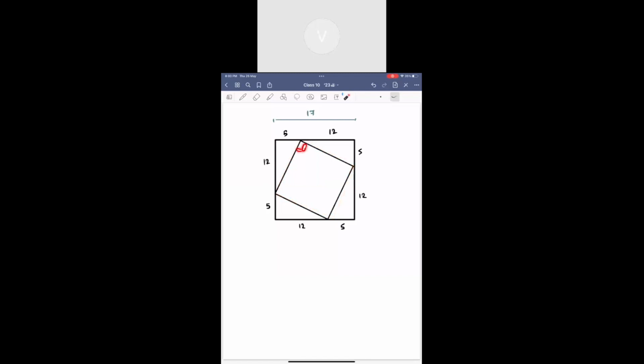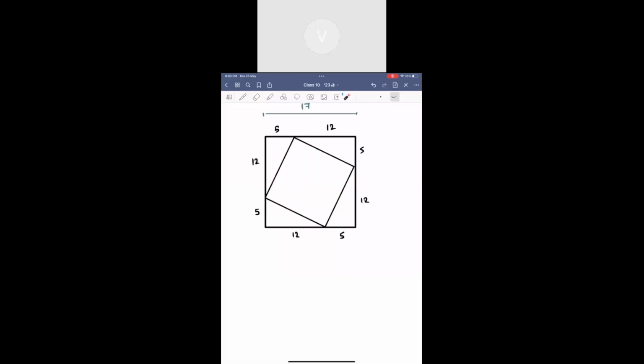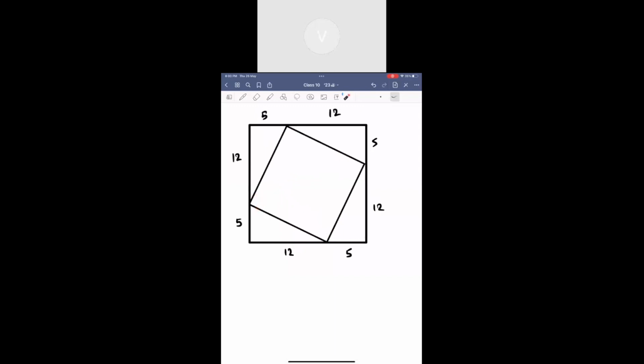But how do we know that these are 90 degrees? Anybody would like to tell me how do we know that this angle is 90 degree? Is it 90 degree? ये square है भी या नहीं? Sir, since all of the triangles are same, तो वो बीच वाला 90 होगा क्योंकि like the corner angles are 90 and the sum of the other two angles of each triangle have to be 90.